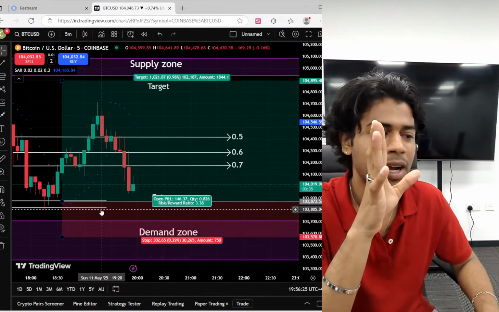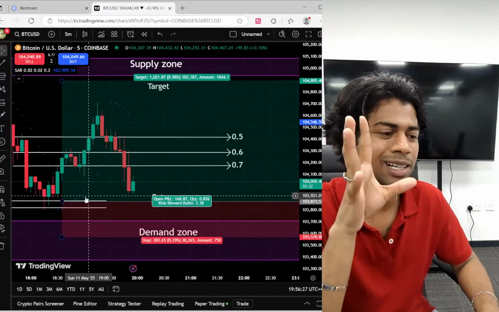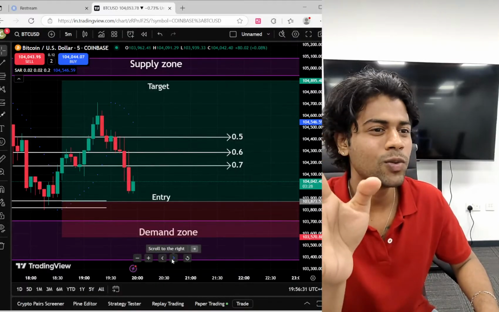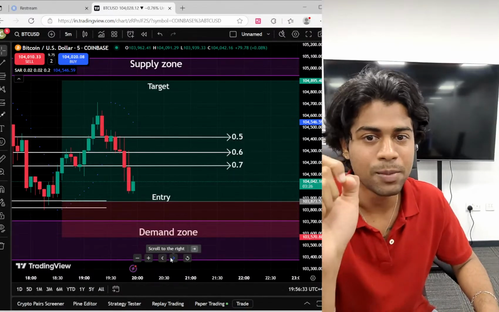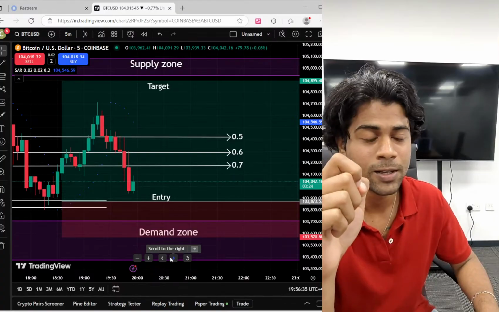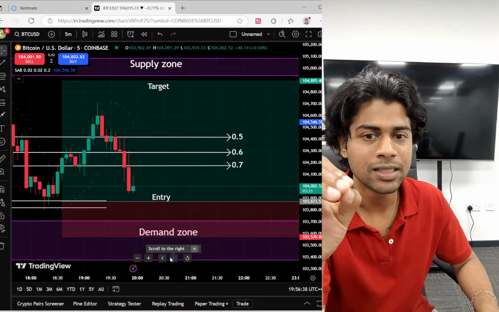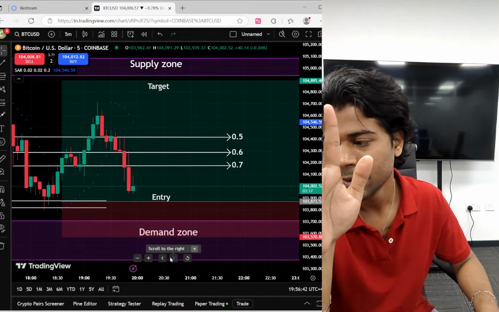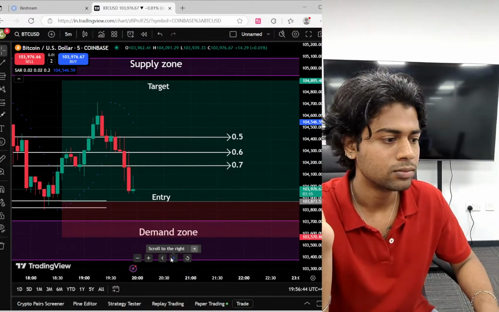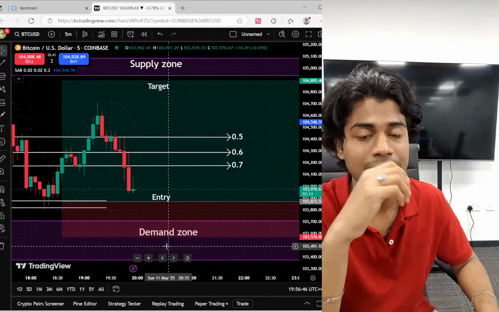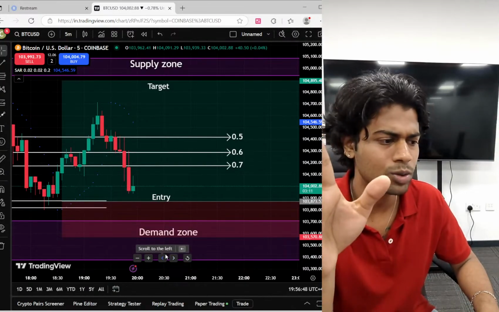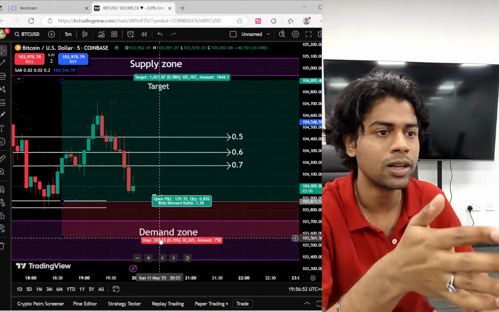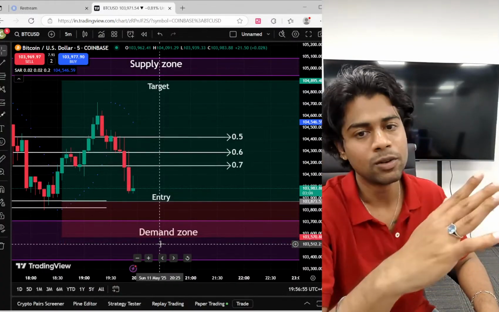See, it's a demand zone. Whenever the market comes near this zone, buying suddenly increases. That's why I always focus on telling you to find the demand zones and supply zones, rather than finding levels, because levels are like backward trading nowadays. People do level trading, they figure out the levels of the market and try to enter. That is also part of it, but finding a demand zone and supply zone is a modern, upgraded version of trading.